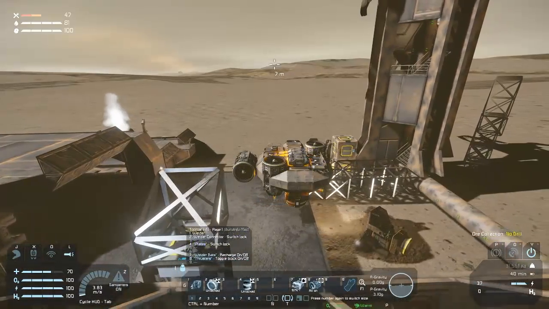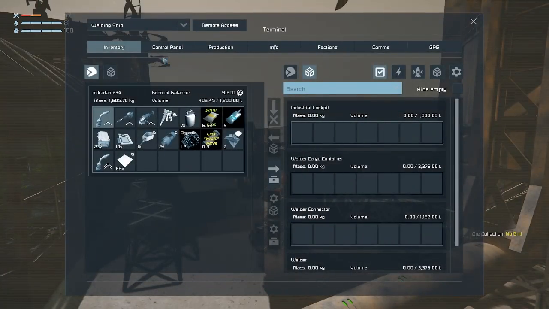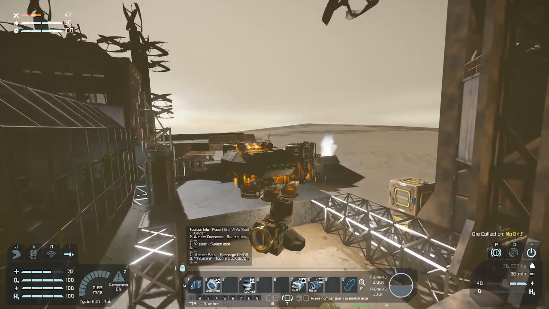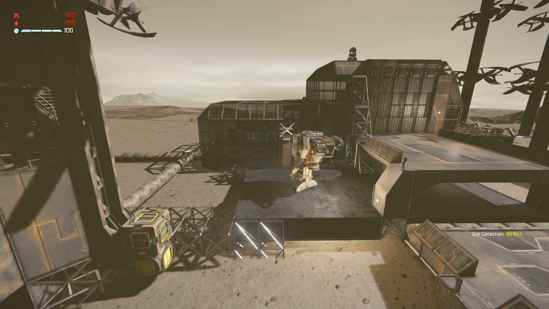Okay, let's hope this works. Let's hope I have the thrust to be able to lift it. I don't have anything in my inventory, right? No, I do not. Okay, and lock. Hey, no problem. Let's put this guy right here.